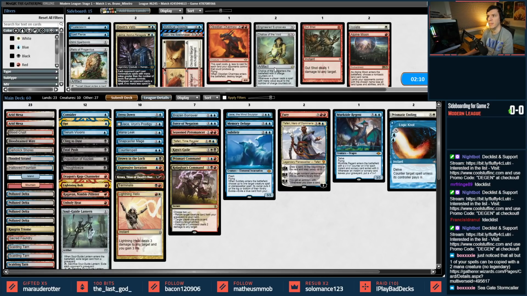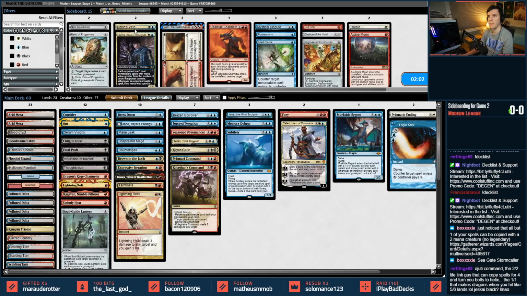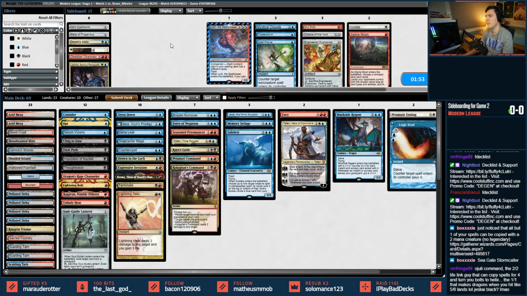Gut Shot maybe. Maybe Chalice. Engineered Explosives is probably a maybe too. Dispute, Flusterstorm, and Spell Pierce if I want to go that route. This stuff probably no. Probably don't need the Wear and Tear. Charmaw is a no. Lavinia is probably a no.